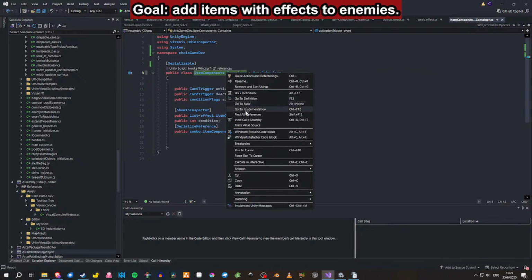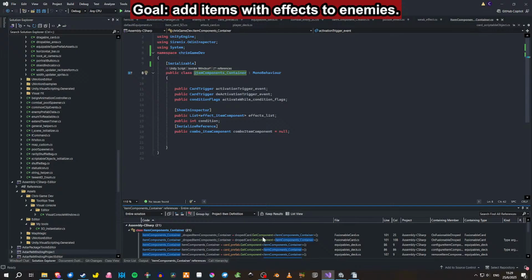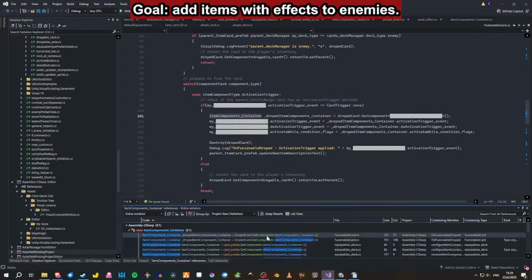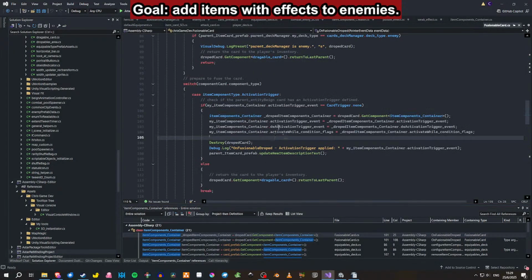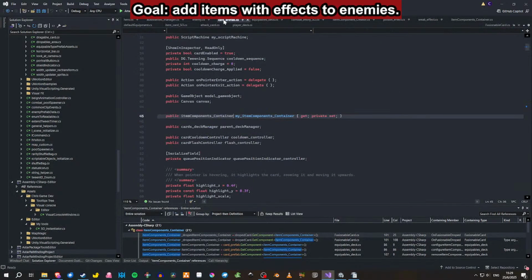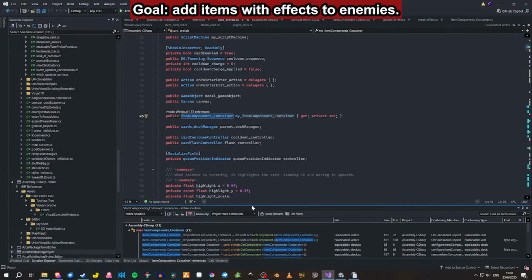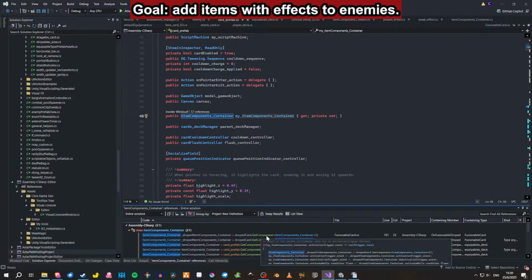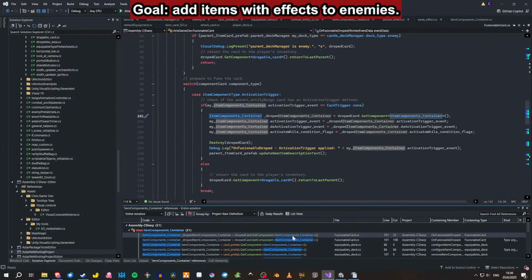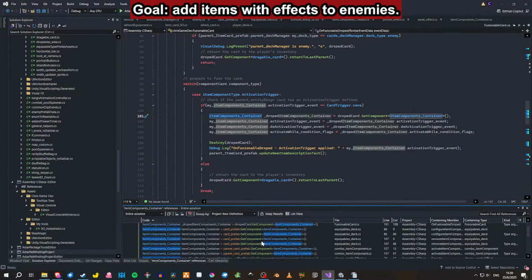It actually doesn't need to be a MonoBehaviour, because the card already has this one item component, so I really don't need to add it. I just need to create it and then assign it.